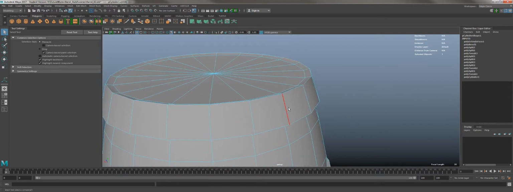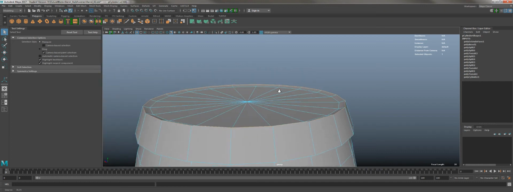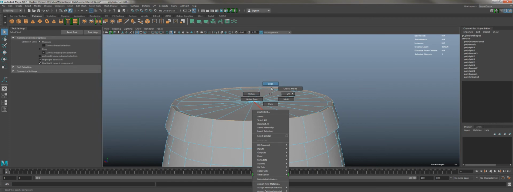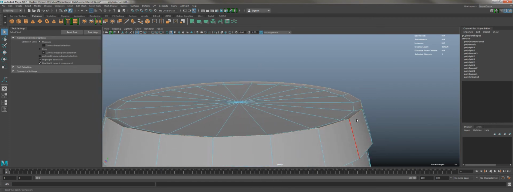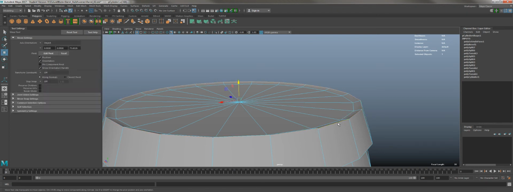And this also gives me a very good chance to use not a new tool, but use a tool that we've used already, or a function, in a different way. So I'm going to go to edge mode, and I'm just going to select this entire top ring of edges here going around. I do that just by double clicking it. So I want all the edges going around that way, so I'll just click an edge, double click an edge. There you go. So if I press W, I'll get up my translate tool.